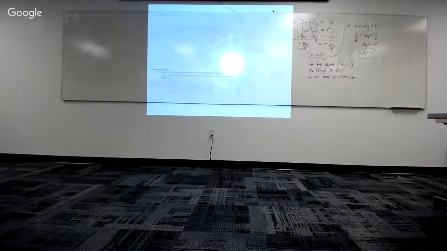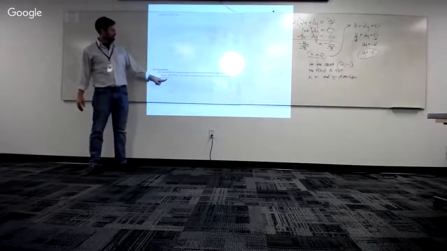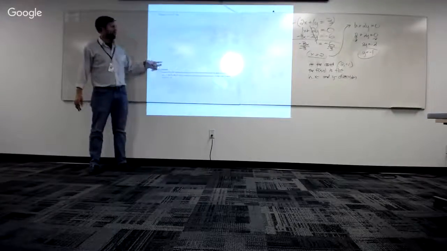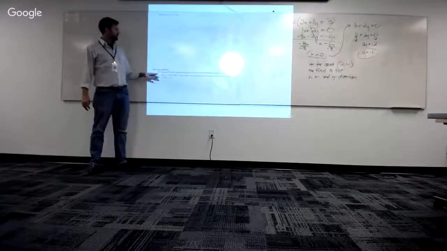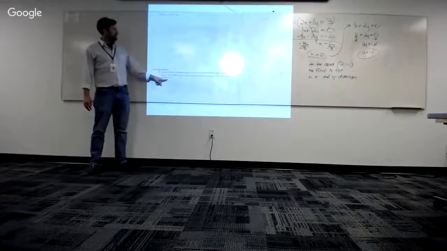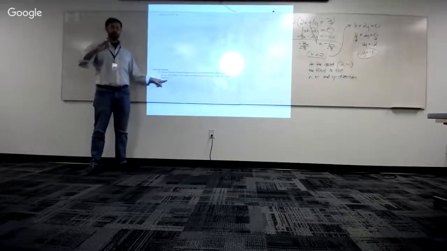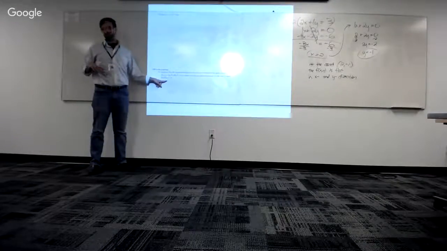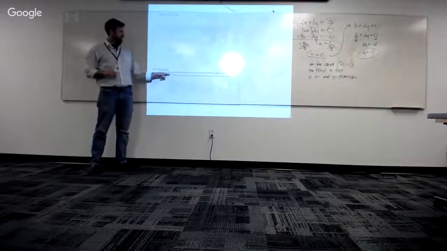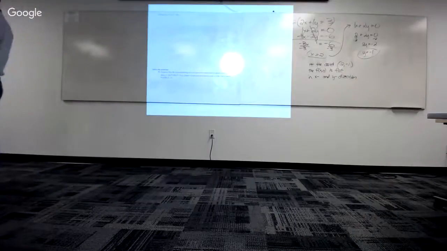Folks, just to clarify, you're not just plugging in 3 and 4. Notice, this is the function itself, and this is the derivative of the function with respect to x. First, take the derivative with respect to x, then plug in 3 and 4. If you plug in 3 and 4 right now, you're literally going to just find the manufacturing cost. But after you take the derivative with respect to x and plug in 3 and 4, you're finding the slope of the manufacturing cost in the x direction, which is totally different. So take the derivative first with respect to x, holding y as a constant, then plug in 3 and 4. If you just plug 3 and 4 in directly, that's fine. You found out something interesting. You found out the cost.